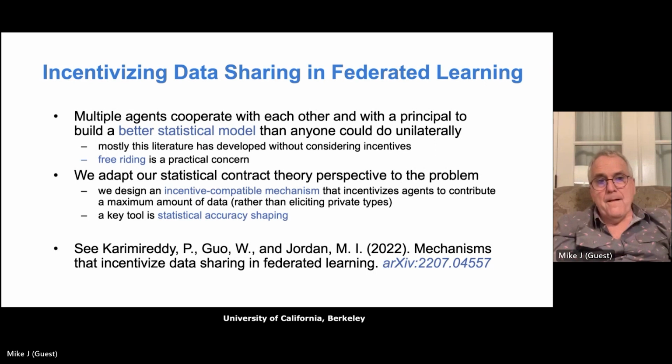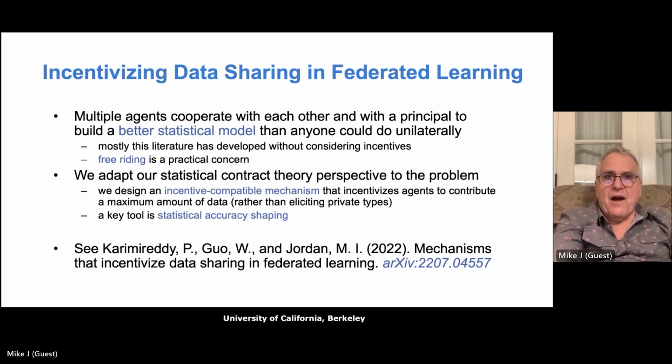You'll see a paper at the bottom with Praneeth, Winchell, and myself, where we use this contract theory idea to incentivize data sharing in federated learning. This is a new way to think about economic mechanisms in the federated learning setting. Let me say a little more about the problem. If one agent is supplying data and they know another agent is supplying data, they could free ride. They can say, that agent's providing all the data, if I add any data it's not going to do much better, so I don't have to send anything in, and I'll still get the benefit of the overall federated learning problem. To avoid that kind of free riding, that's what contract theory allows you to do in classical economics, and here we're doing it in the learning setting.